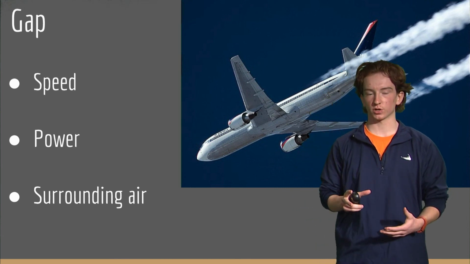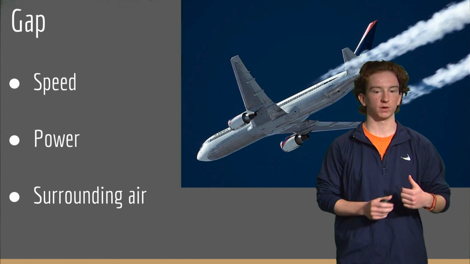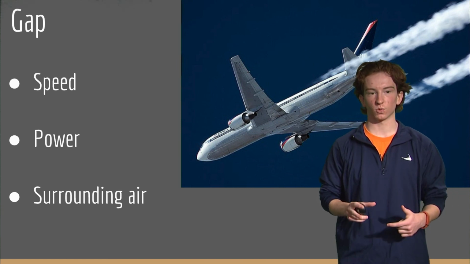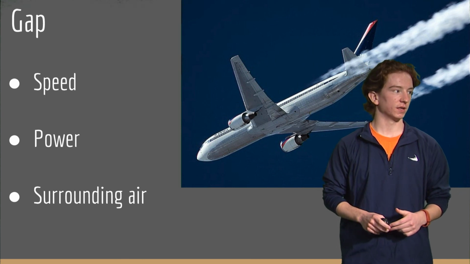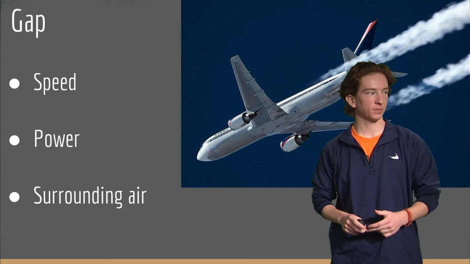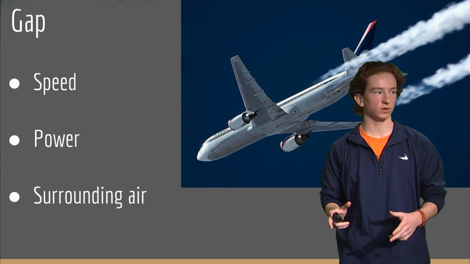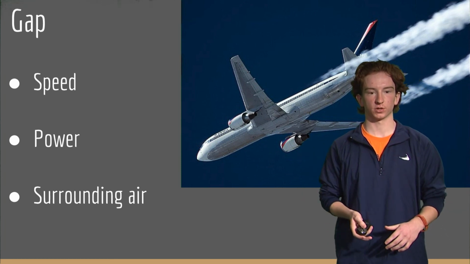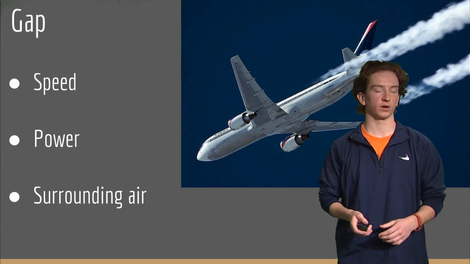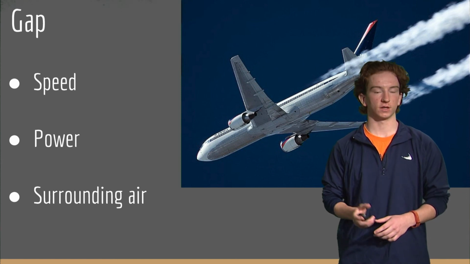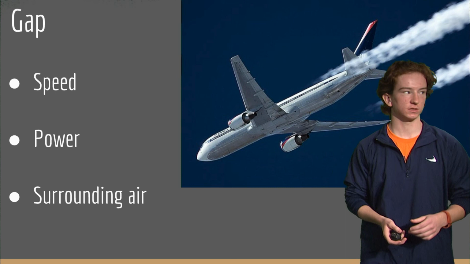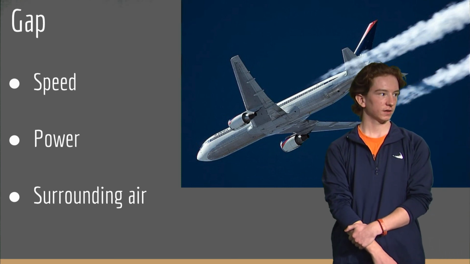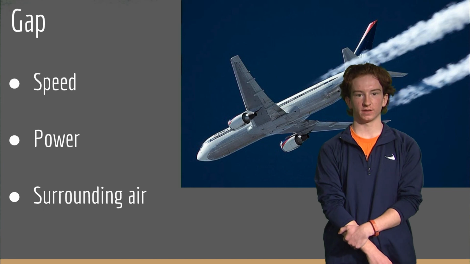To form a shorter contrail, the plane would be going slower. The engine would be releasing less water vapor, and it would be cooler water vapor, and the surrounding air would also be cooler, so it can form more quickly and create ice particles more quickly. And for a longer contrail gap, it would just be the opposite, so it would be faster and warmer air. And my name is Wilmian, and that was Contrails.